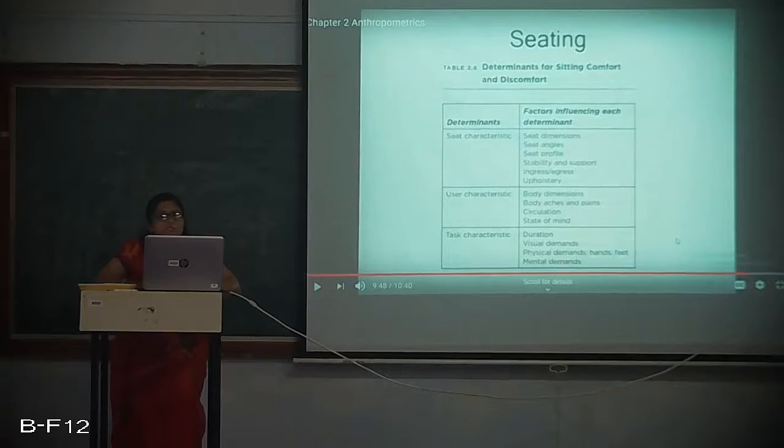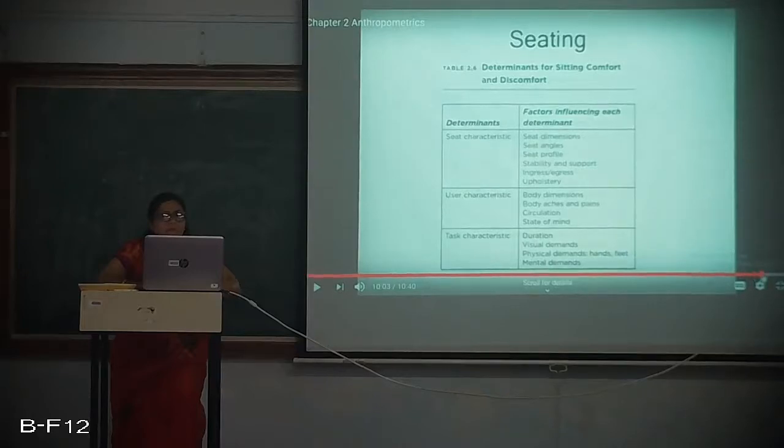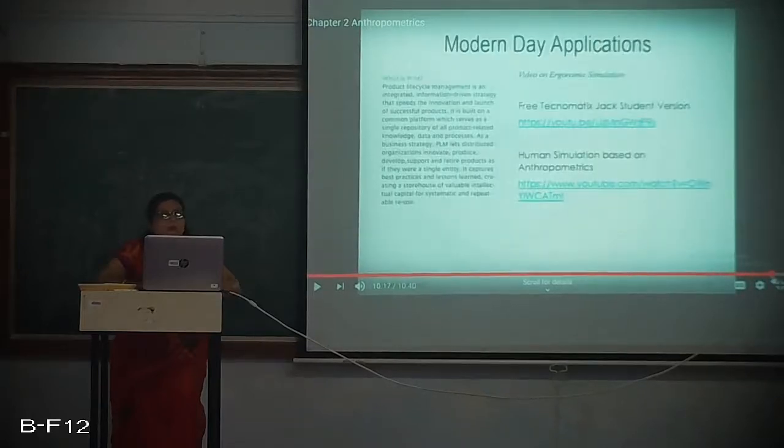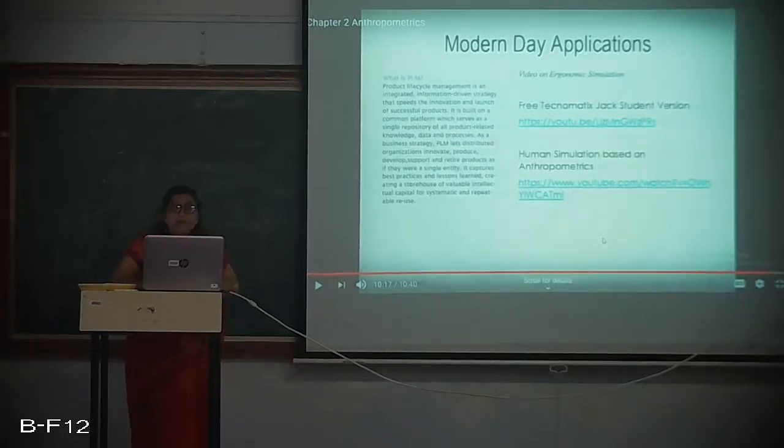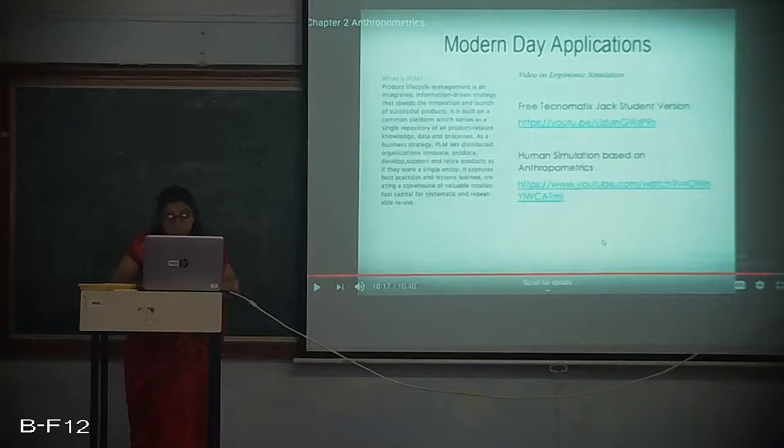So this is about the seating arrangement. Already you have seen it a number of times. Then, okay. So this is about the anthropometric data, how the anthropometric data is used while designing the workplace. So how it needs to be analyzed, then how it is to be taken, how the dimensions need to be measured, and how important it is that we have studied today.